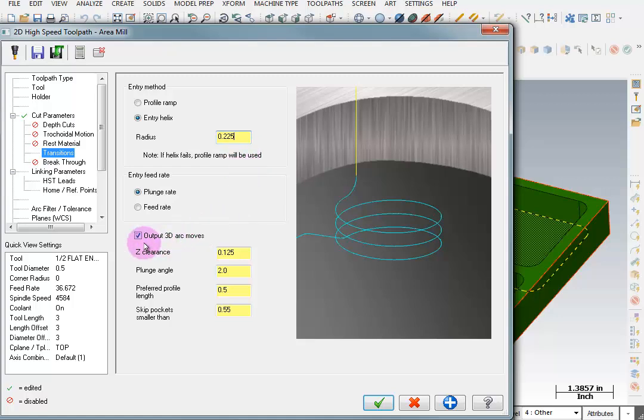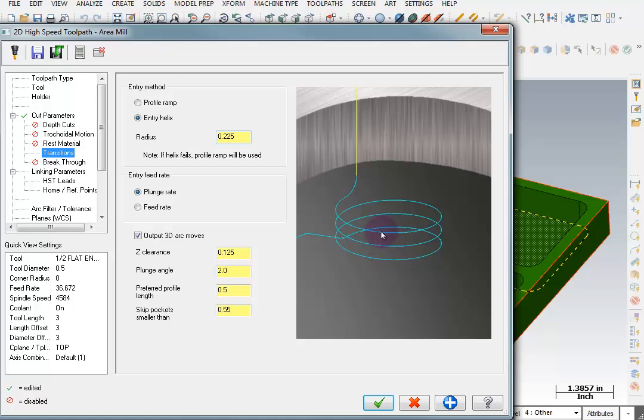When it's creating the helix, I want it to output 3D arc moves. Now that doesn't necessarily mean that you're going to get helical output in your program. That depends on your post processor. So when it's doing this helix entry move, if you're not getting G2s and G3s with IJK values, then it's probably something in your post processor.